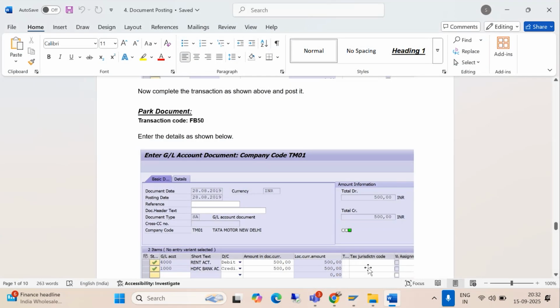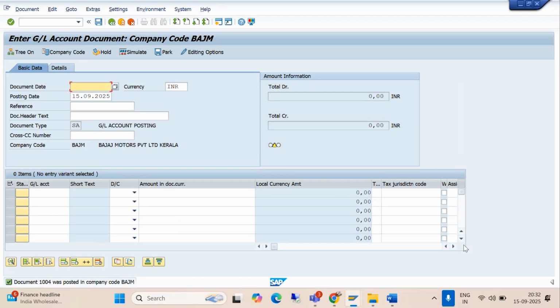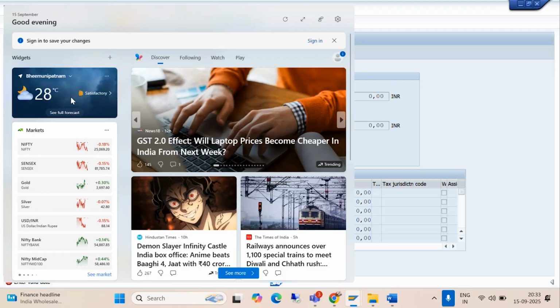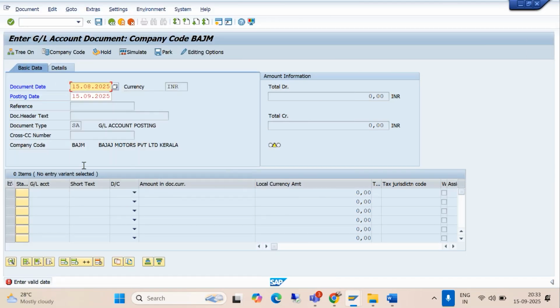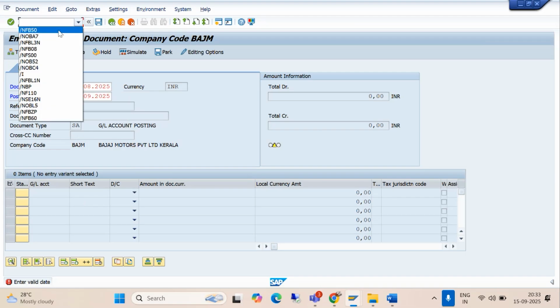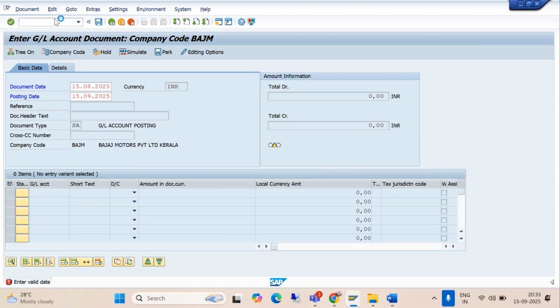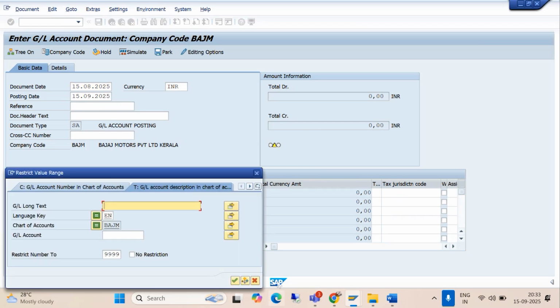So in the document you can see FB50. /n FB50. This is the FB50 only. Oh, sorry. So today's date I will enter. And if okay, it was grayed out. Just go to FB50, press enter, enter today's date and give the IMBN. I'm going for the audit fee only.